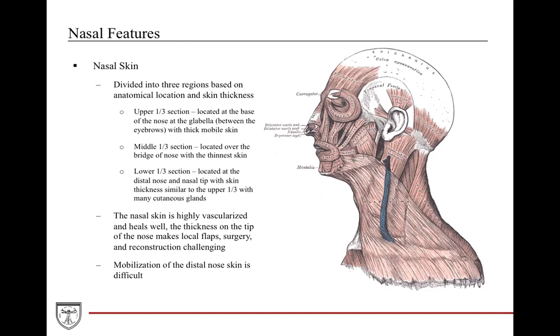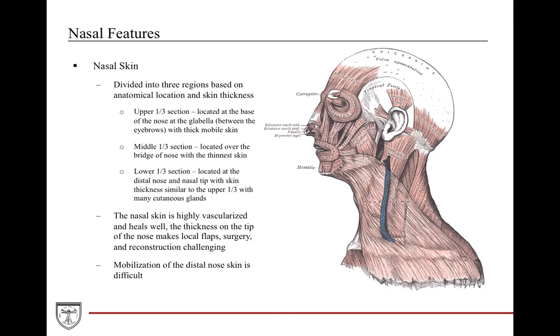It's very thick and mobile. You can actually pinch the bridge of your nose and lift the skin up. The middle third is located over the bridge of the nose as well. It's a little thinner, but you can pick it up as well. But once you get to the lower third of the nose, you can't pick it up anymore. It's almost adherent to all the overlying structures.